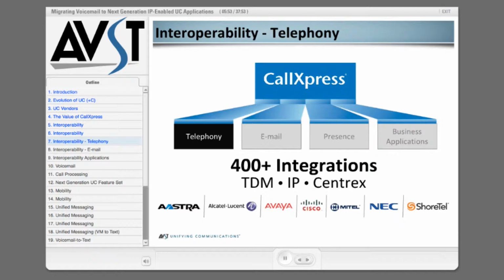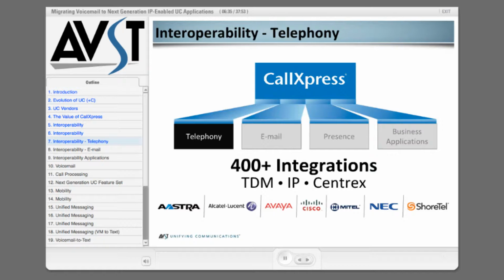The last thing you really want to do is have a legacy voicemail system connected to a legacy PBX, and then have a requirement to spend thousands of dollars now on that legacy PBX just to support a new UC application, when you know that you're going to be replacing that PBX with a newer unified communication technology in the next couple of years. So it makes little sense to spend tens of thousands of dollars on that legacy PBX just to support a specific UC application. And CallXpress is unique in our ability to support integration to legacy PBX platforms, generally without having to make significant changes or alterations to those platforms.